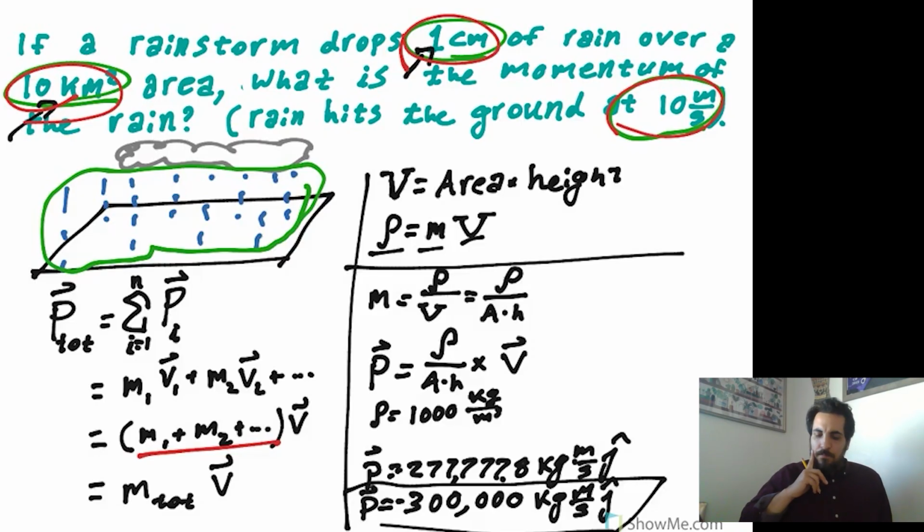Okay, so a little more complex problem. Why is it more complex? Because we are defining our system to involve multiple objects here, in this case multiple raindrops. When we find the momentum of multiple raindrops, it's just the summation of the individual raindrops. And here every raindrop has the same speed, so it's basically the total mass multiplied by velocity. And you go through, you find that mass, you can solve the problem.